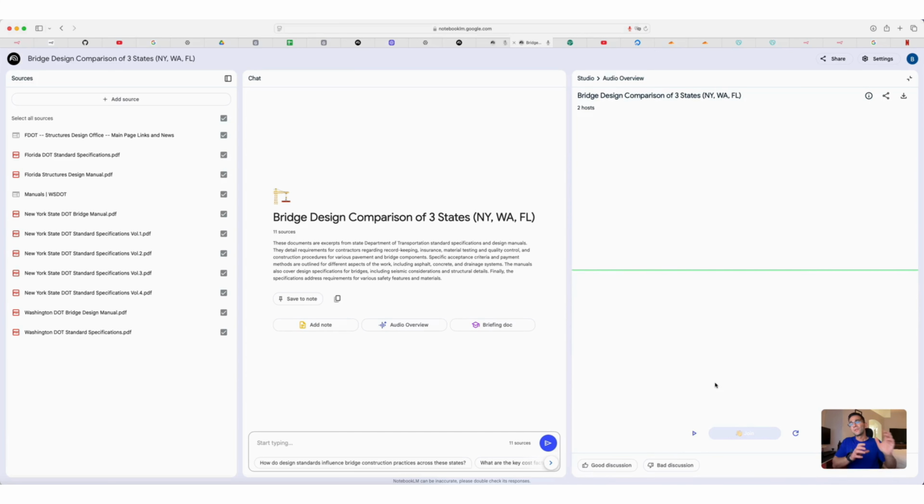So you can see how it analyzes thousands and thousands of these pages. These are four volumes of New York State and Washington DOT documents. These are massive documents, with hundreds and thousands of pages, and it finds the answer to your question in a matter of seconds and puts it in a very natural, human-like conversation.